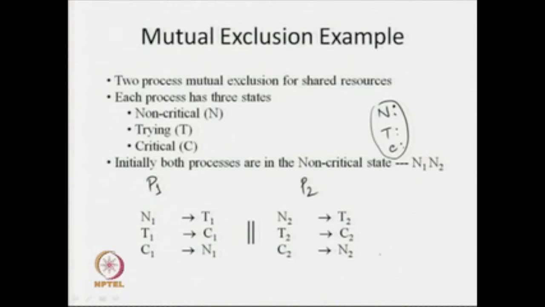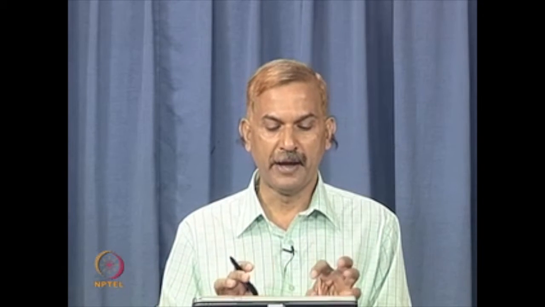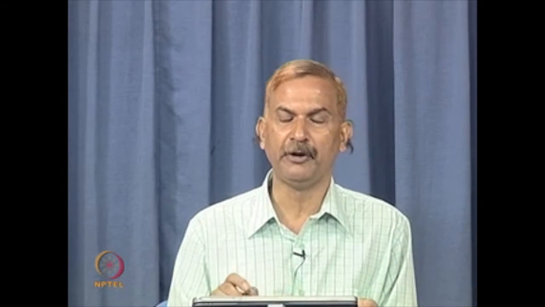Now, we are going to see these things as one system, and for that what are we going to do? The behavior of these two processes P1 and P2 will be composed together. Generally, we say this is the parallel composition. When we get a composition of processes P1 and P2, we are going to get the total behavior of our system. Now we will see what this total behavior looks like.